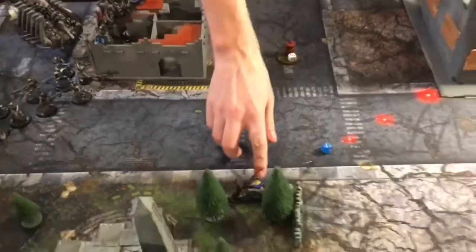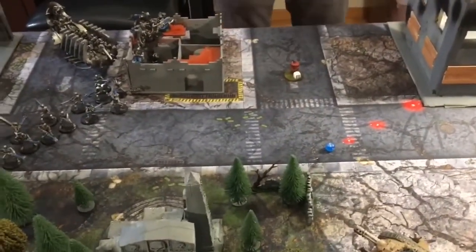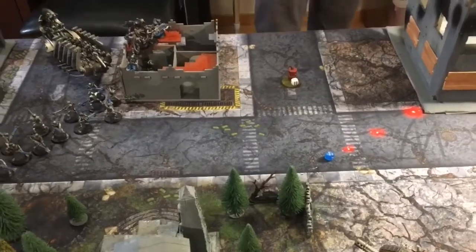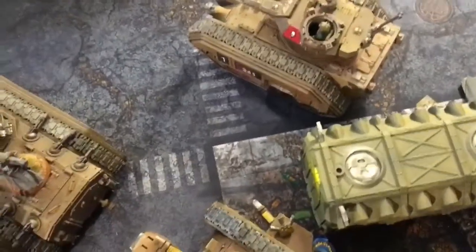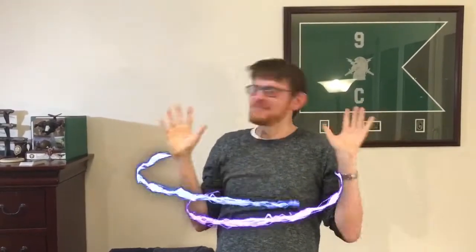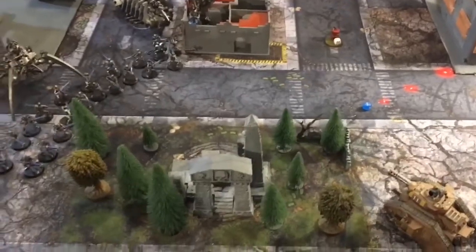A 3. And a 1. All right, so right now the Guard are going first, but in this house there's a history of people stealing the initiative from me. Would you care to try? Of course I do. All right, let's see what the Necrons got. It's a 6! Simon says he doesn't like the confetti, so Simon, do something epic and I'll do lightning bolts or something. I like lightning bolts, something like this. There we go. All right, so Necrons will be going first.